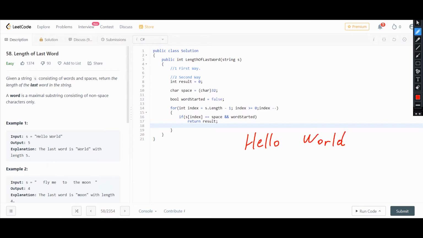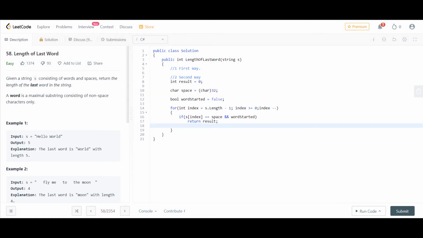As soon as I know that the word is started, and I find the first space, I'm just going to return the count over here, which is 5. I don't care if I have many space bars over here, because they're not part of my word.